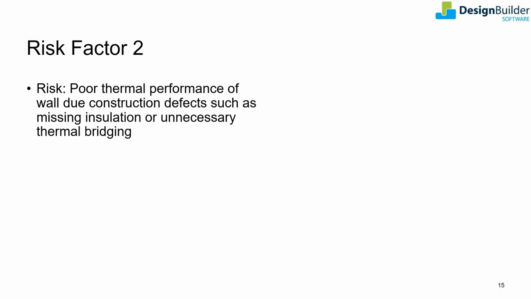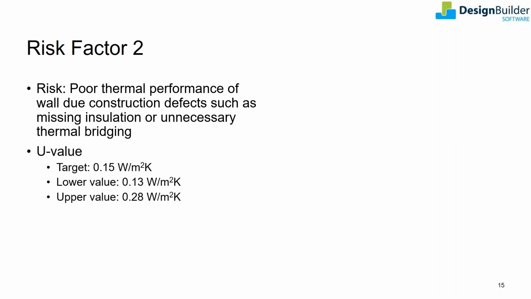Another risk factor identified by the designers was thermal performance of the fabric. The reason I highlight this variable is because, unlike the previous variable, this must be created as a discrete variable. In this building's context, due to poor construction practice or supervision, it was believed that it is possible to have the target U value of the walls not being met. To factor this risk in the assessment, multiple wall constructions are created with variation in the insulation levels and thermal bridging.